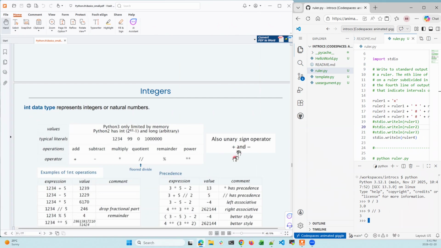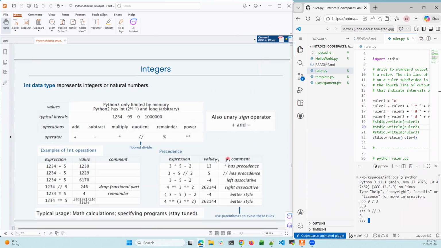Also, the unary sign plus and minus operators you can use for literals. Examples of ints and expressions are pretty standard math operations: math calculations, expressions you should be familiar with, adding, subtraction, multiplication, with using brackets.